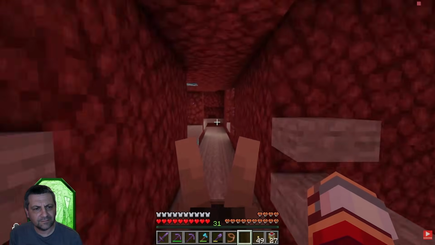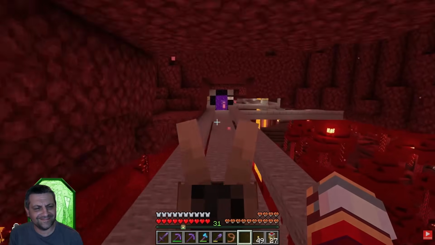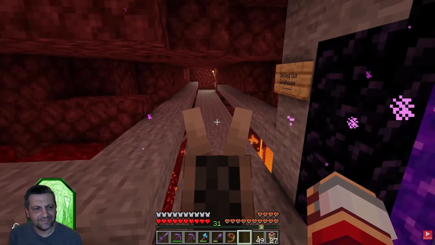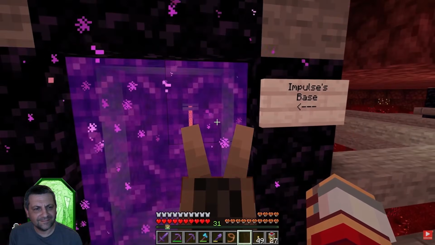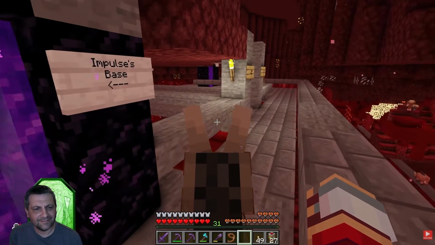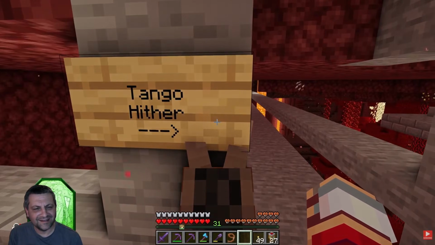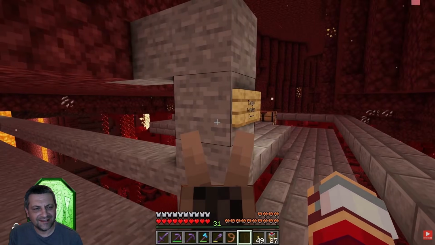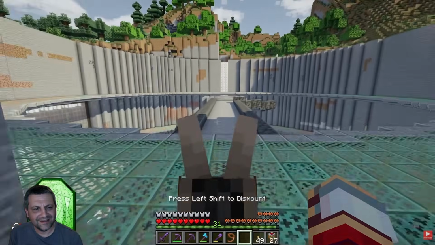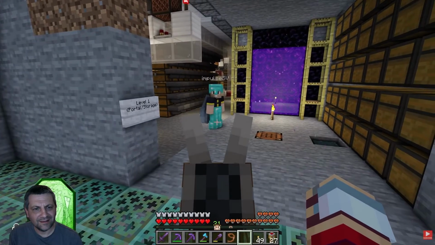Okay, so I'm gonna head to Impulse, because I do have a little offer for him. When I was raiding the ancient cities, I found quite a few extra Swift Sneak books. And maybe... Which way is it? That way? Or is it this portal? What does that say? Tango yonder. It's gotta be this.